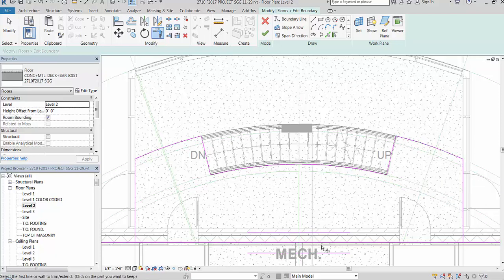Now let's go ahead and split this floor. Right there. Trim extend to corner. Notice I'm not going around the doors this time.